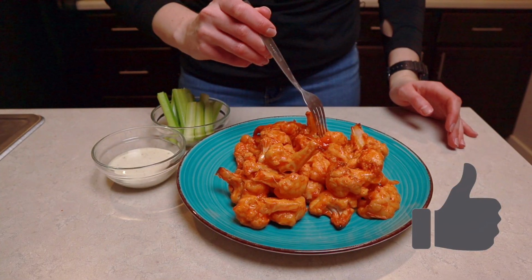Okay, I have to try one plain by itself. Remember, it's still cauliflower, not a chicken wing. Try some with some ranch. I was honestly expecting them to be a little crispier. I think that's my fault. I could have kept them in the oven for longer. Also think I had relatively a large amount of cauliflower. It was a large head of cauliflower, so I may have had less batter on them than I should have.